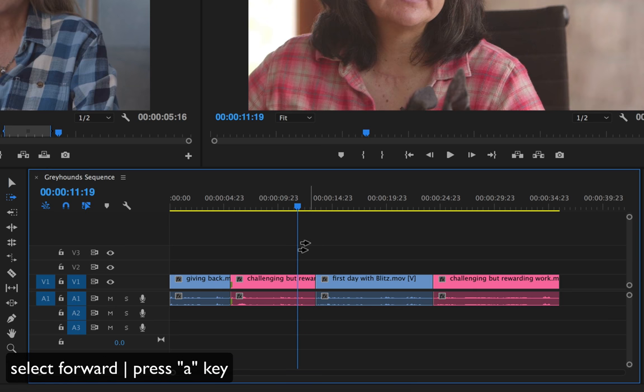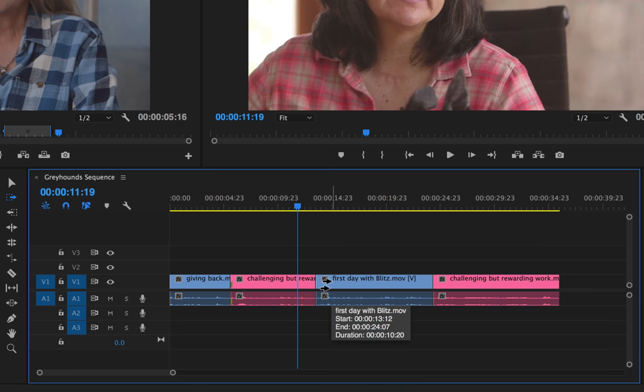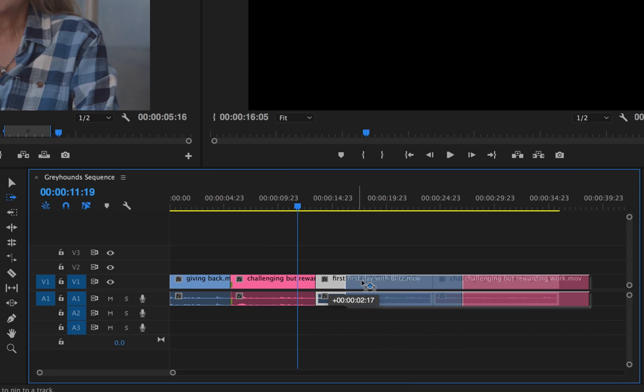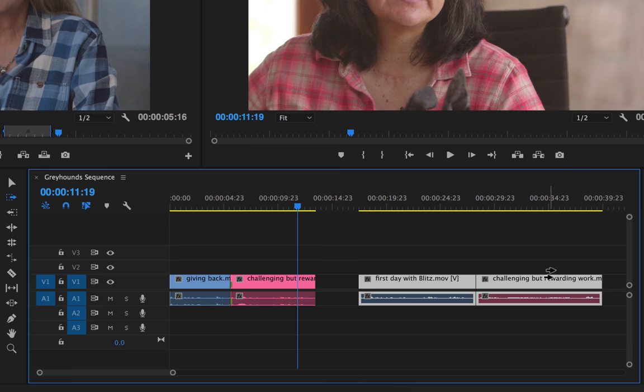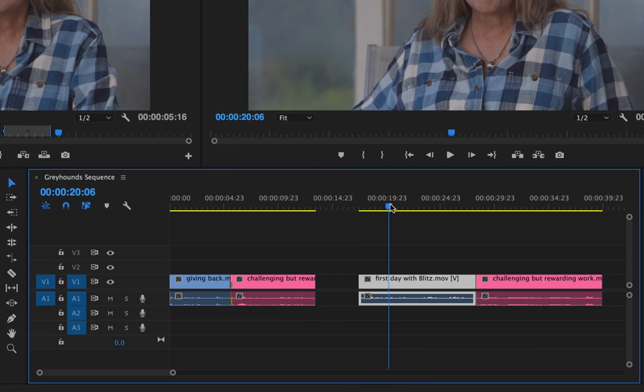I'm going to hit A to select it. You get the icon of these two right-facing arrows. I'm going to click on the clip that I want to start moving, and it's going to select every clip in behind it, right? And then I can left click and drag, and notice it drags every clip beyond. So I can go back to the selection tool. I can either click on the icon over here or I can hit the shortcut key, which is V as in Victor.